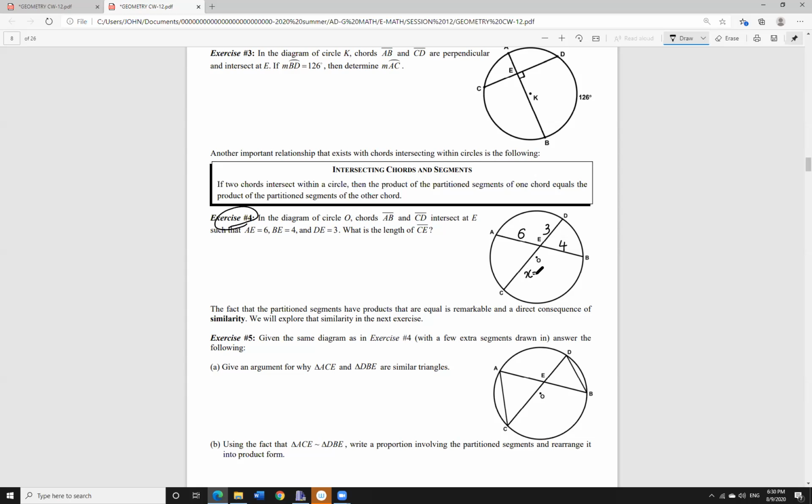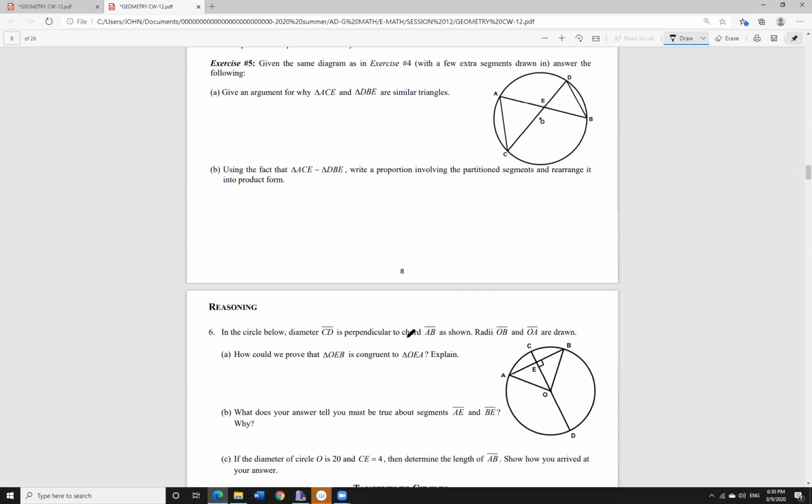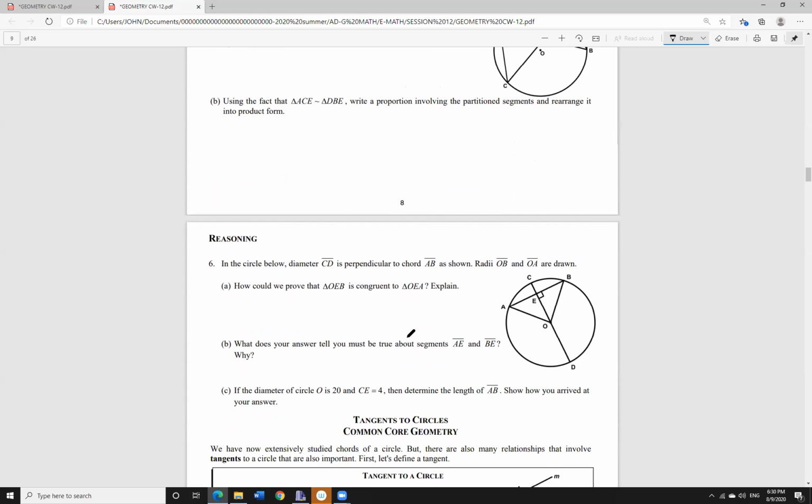Oh, so easy. We just know the formula. What is that? 3 times x equals 6 times 4, isn't it? That's the formula, right? 3 times x equals 6 times 4. Okay, so x is how much? We know that, 24, right? 24 divided by 3, 24 over 3, 8. That's it. It's very simple if you know the formula. Just apply the formula. It's nothing, okay?